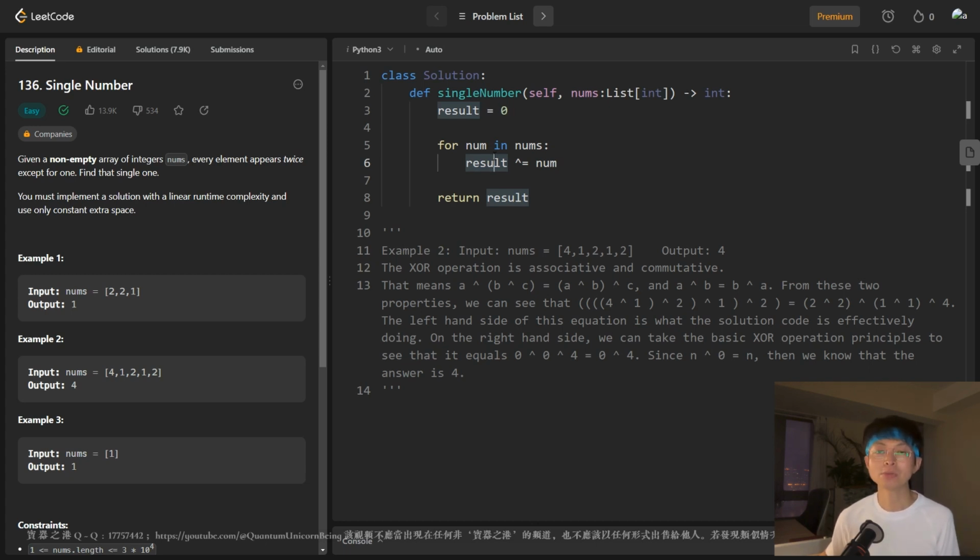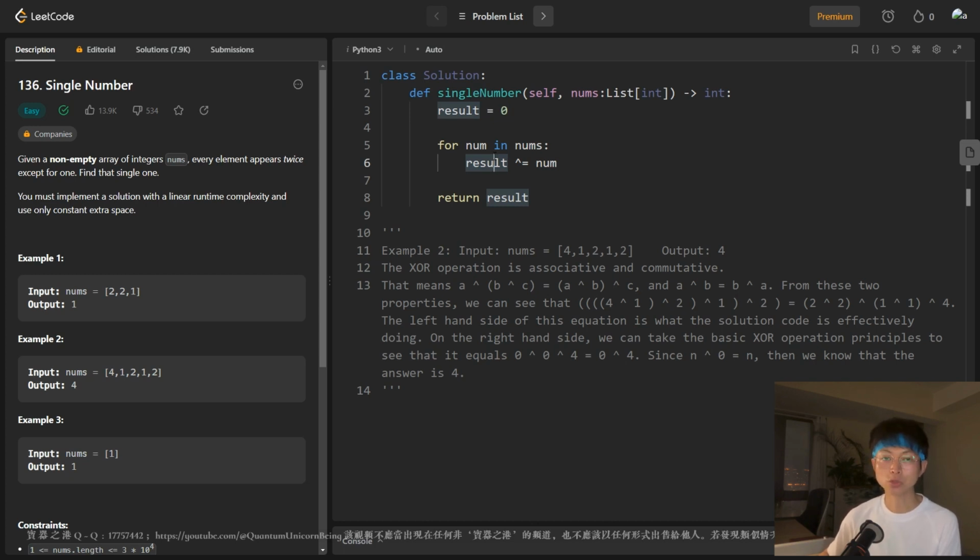The XOR assignment operator works like this. It takes the current value of result and performs the XOR operation with num. The XOR operation compares the binary representation of result and num bit by bit. If the corresponding bits are different, the result bit is set to 1.